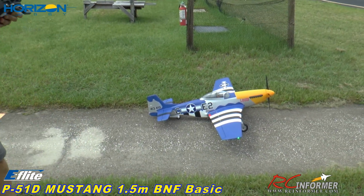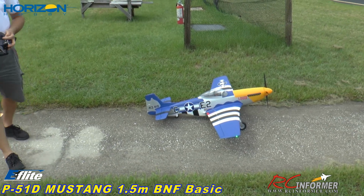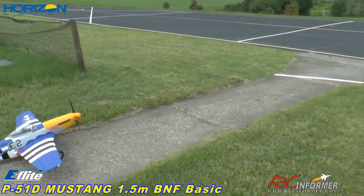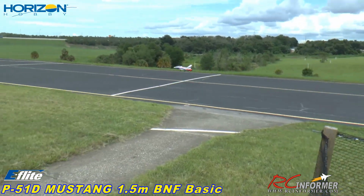So I think this guy's coming into land. His battery's about gone probably. Yeah, he's touching down there, Steve. Give him a second. Get a little video of that FMS plane.